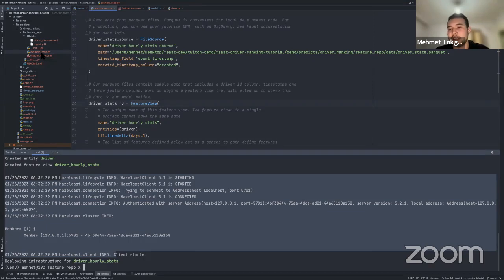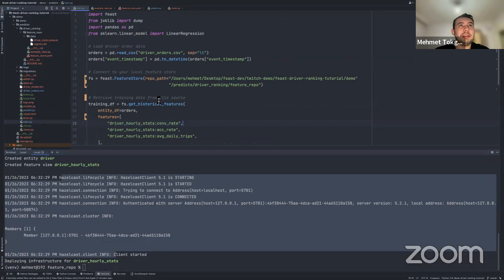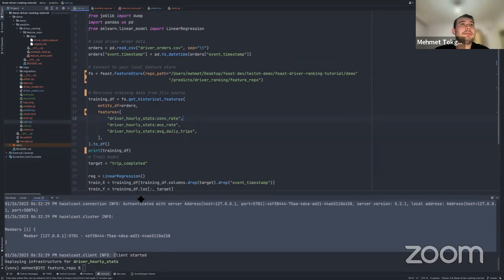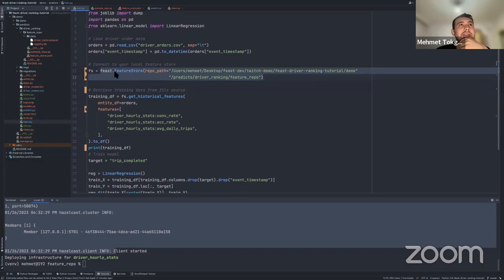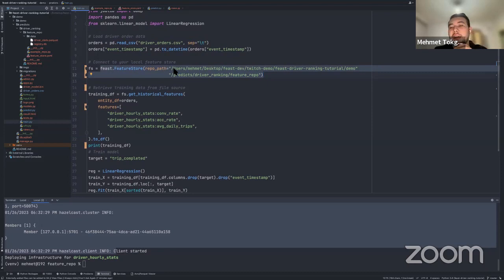We can get the historical data, because historical data means we are creating training data from the offline store. And we can train our model based on that. In here, for example, you can connect to your feature store using this function easily by specifying the path of the feature store. You can call get historical features, and it will create the point-in-time joins and return a training dataset to you.